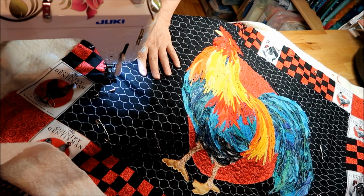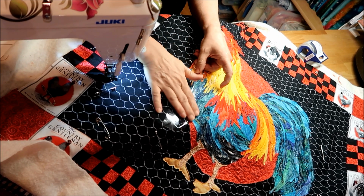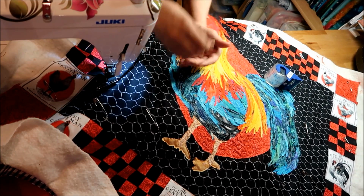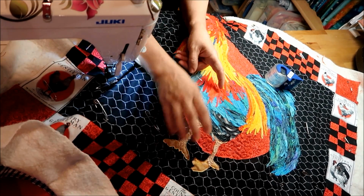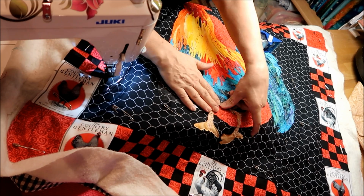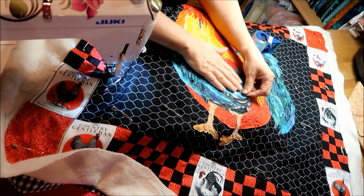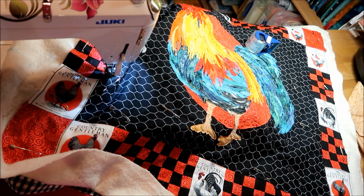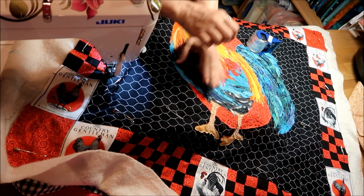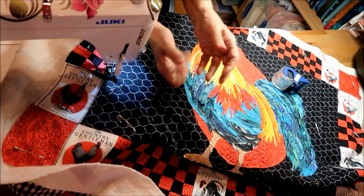Now what I am going to be doing is taking a piece of packing tape, as I usually do, and going over and getting all of the little threads, especially on my feet, where my needle's down there. You see all the little shreds there, and all over, and it really does tidy up a quilt when you're working with any quilt, let alone a collage quilt, especially if you're dealing with raw edges. Look at all of that.